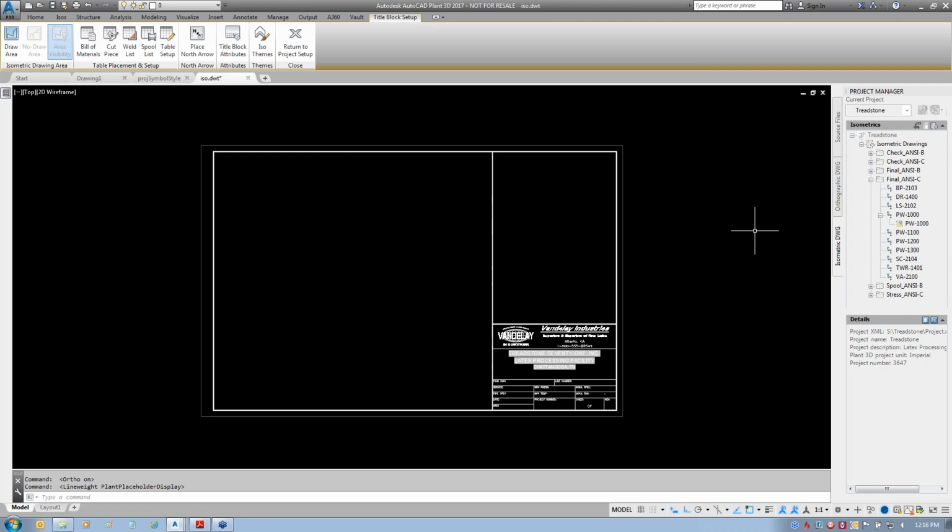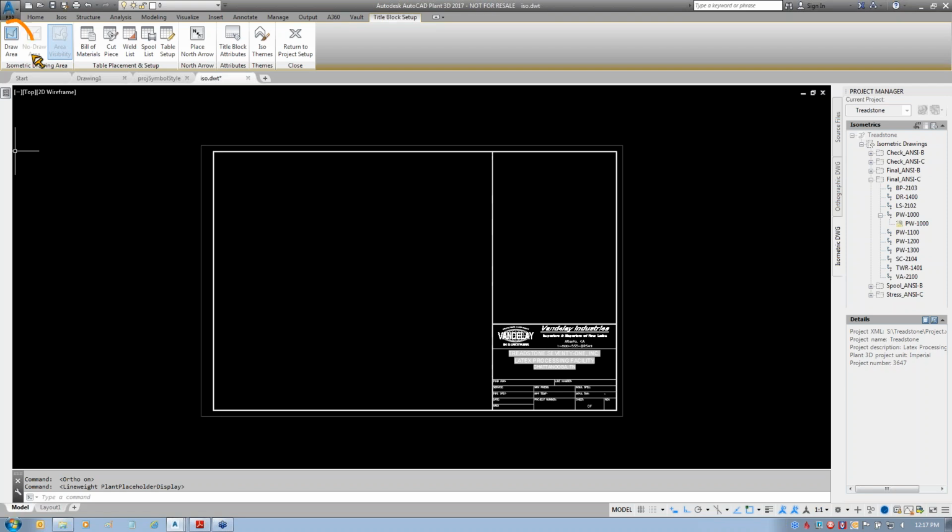And the first thing we're going to do is just get the basics in here so we can see where we are right now based on our title block to see what all we need to set up. I have to have a draw area in order for an isometric to be created. So I can't just exit here and say create myself an isometric. It'll bomb out because it can't find a draw area. So that's the first thing I need to make sure is in here.